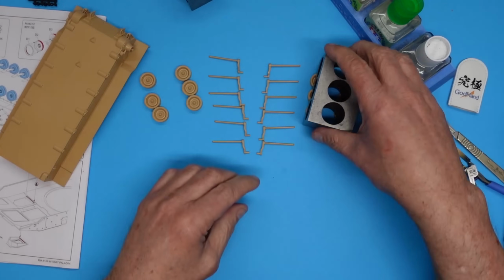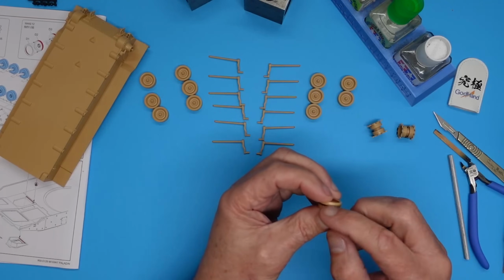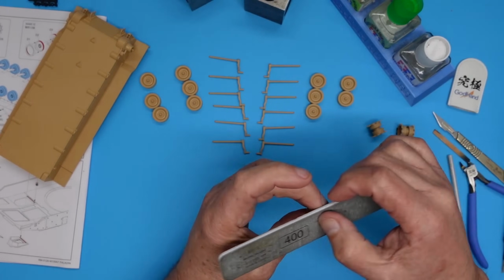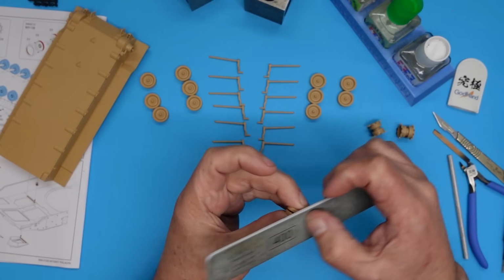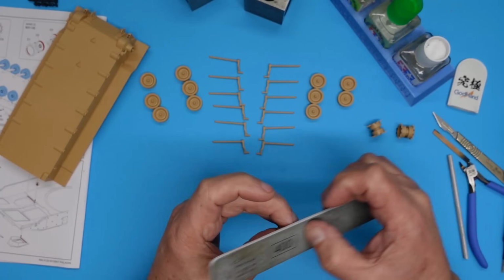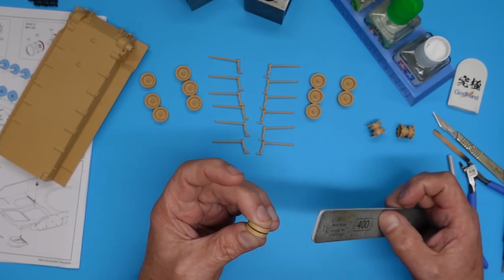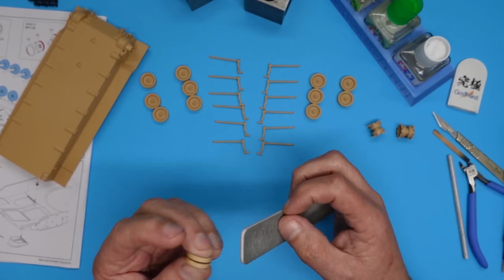Now, if you remember, I'm going to do these first because these have been glued longest. I said I don't worry about taking the sprue gates off of there, and what I'm going to do here is take this worn out 400 grit, and if you notice, I'm sanding both tyres together. What I'm doing is just sanding them like this, 45-degree angle going across, and that will take out any mould draft. When I say draft, it's D-R-A-F-T, not draft as in drafty windows. But basically what it is, it's taking away that sprue gate as well.